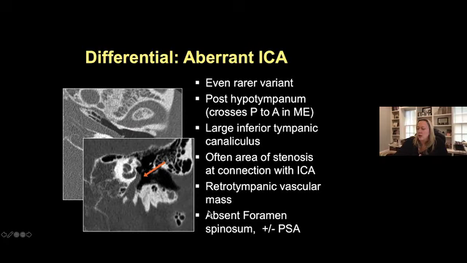It can sometimes be associated with an entity known as a persistent stapedial artery. And if that's the case, it usually is associated with an absent foramen spinosum. This particular one has a foramen spinosum, but it's just another variant of the carotid in the ear, and certainly very important to mention to a potential patient undergoing otologic surgery, and also could be a source of pulsatile tinnitus, as well as a cherry red vascular mass. So something to look for.